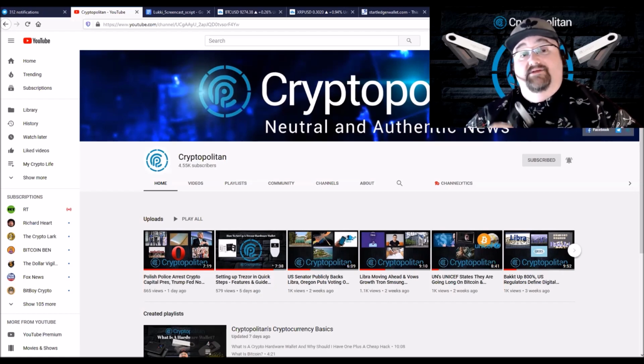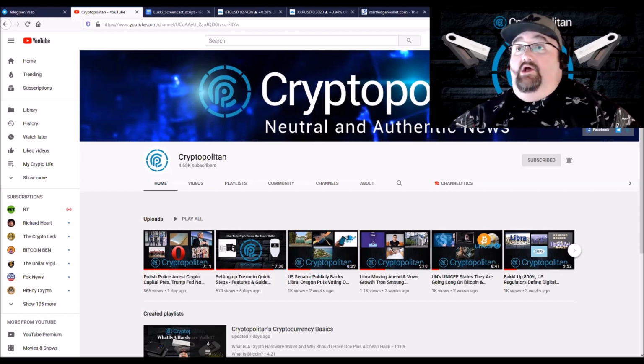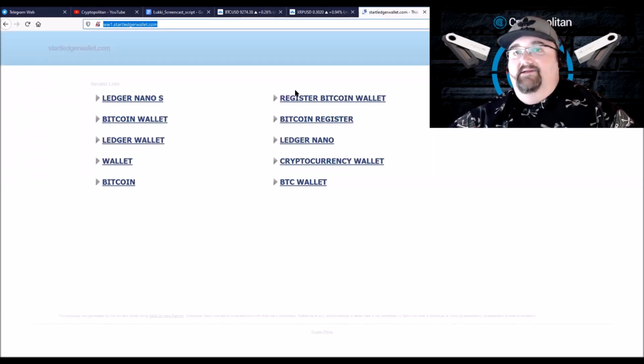As I said in the video about hardware wallets, there's nothing actually stored on a hardware wallet. This is just the protection of your private key. Everything is on the blockchain. To connect to the blockchain, you use the internet, and you'll need to go to start.ledgerwallet.com. If you forget the dot, this is opening you up for scams. If you put in Start Ledger Wallet, it takes you right here.